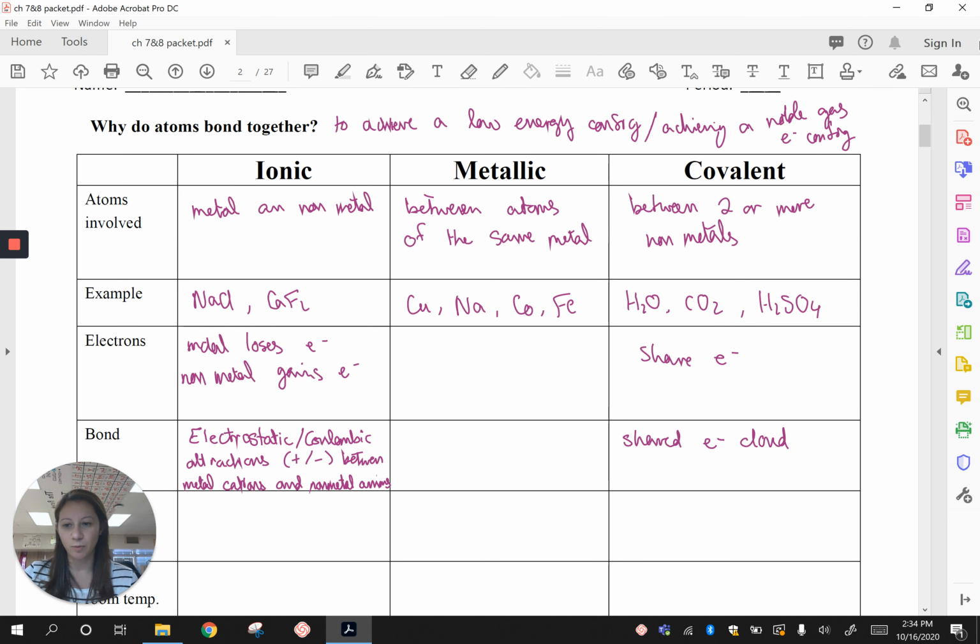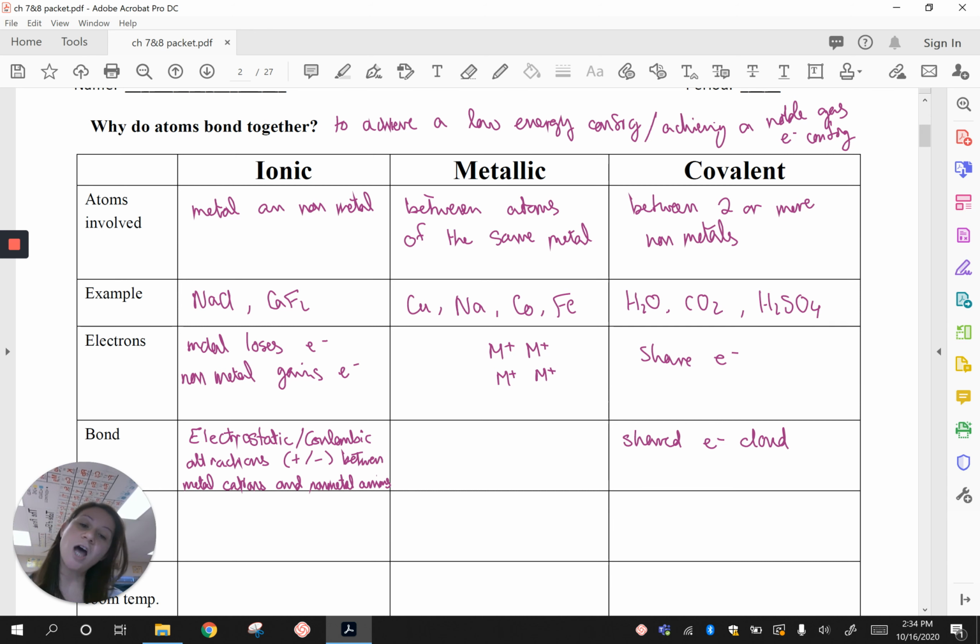Now let's talk about metallic bonding. That might be new to you. So if you take, let's say, a piece of copper, and it's made up of a bunch of copper atoms, well, all these copper atoms are trying to lose their valence electrons, right, to become stable. So I'm going to use M for metal. Let's say the first atom loses an electron and becomes a cation to make it stable. The next metal atom also loses an electron to become stable, and the next one, and the next one, and so on. Well, if there's a non-metal around, you'd have an ionic bond, right? The metals would lose their electrons, but then the non-metal there gains the electrons.